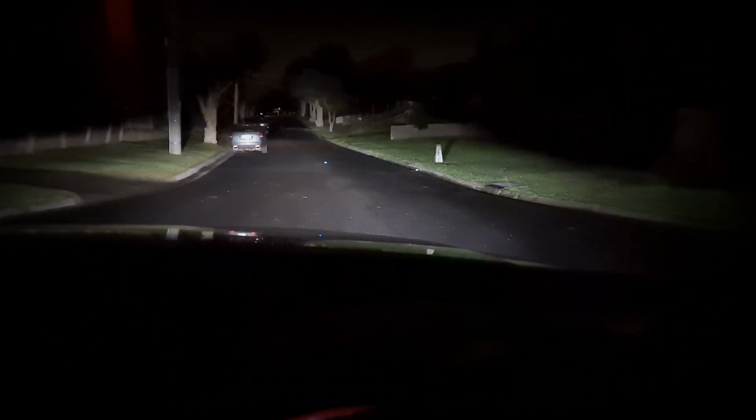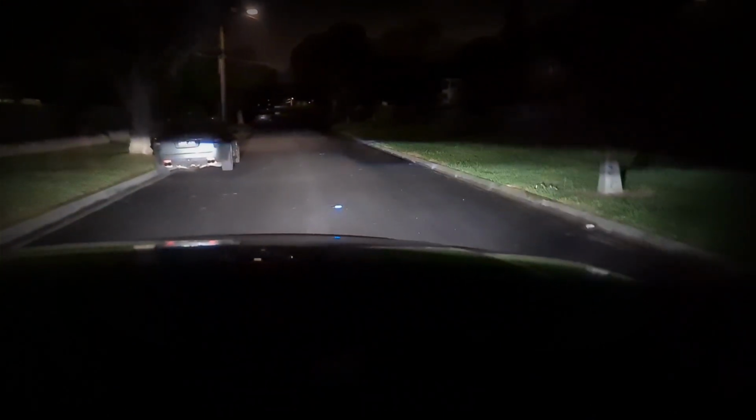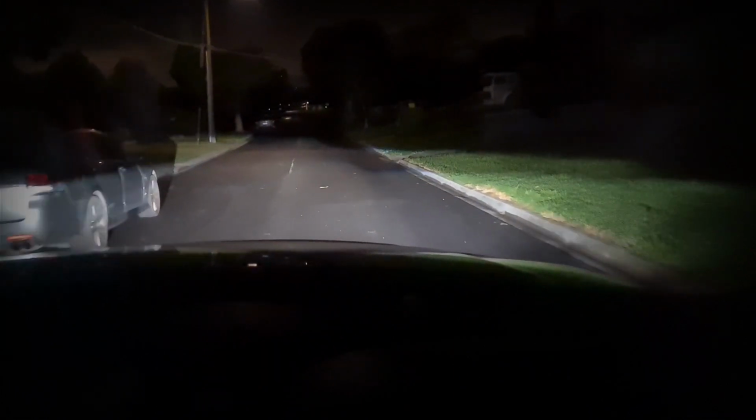I am really happy with this. The right side needs to come up just a little bit, I think, but if we lift it just to there, that's actually not too bad. So the spread's actually really good, guys. Big shout out to the Morimoto guys. Really love these ballasts and 50 watt hybrid HIDs.